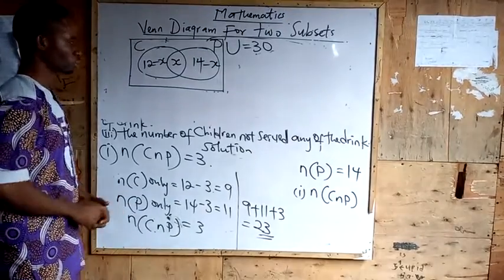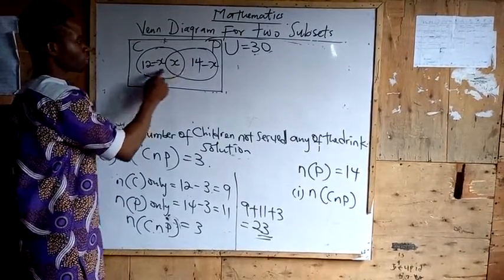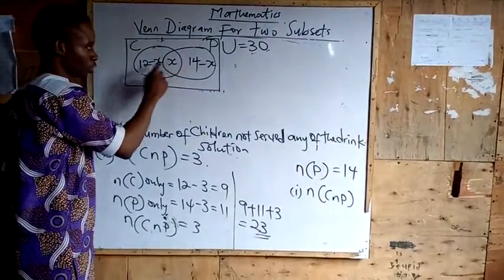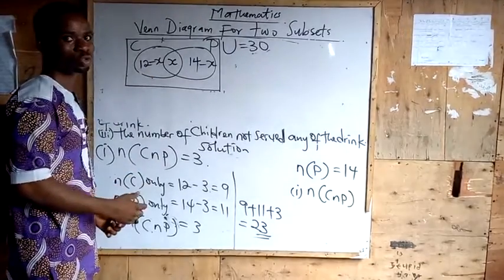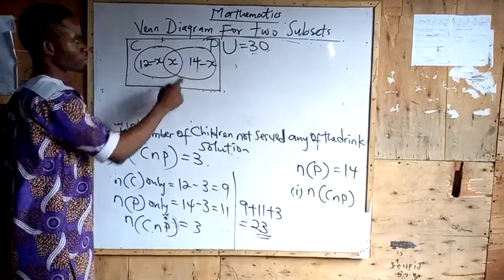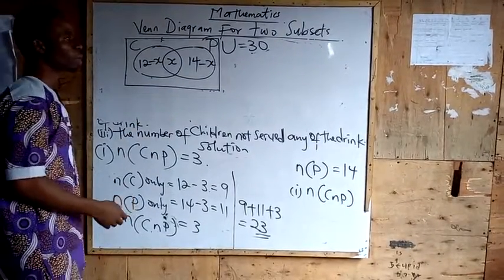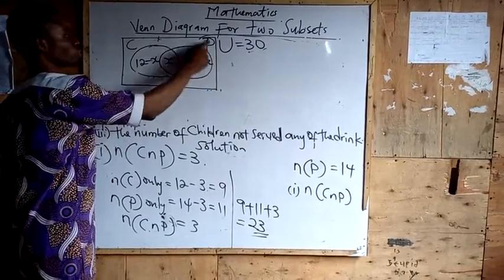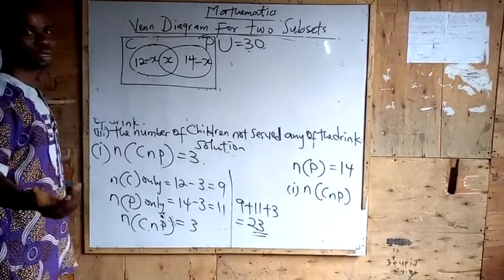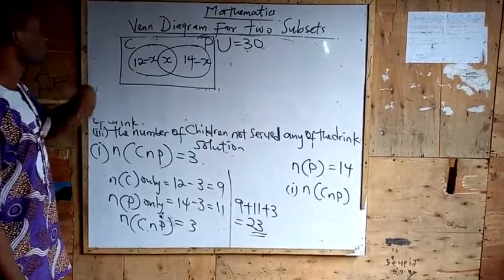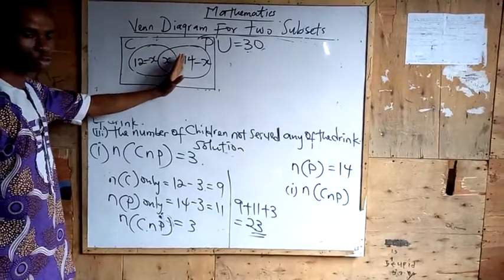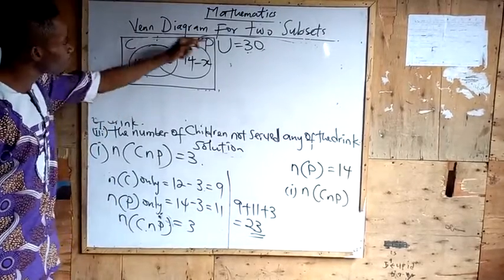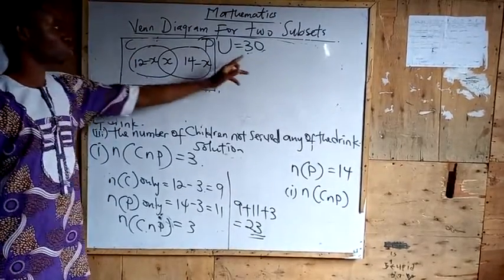Now, let me tell you this. The addition of these two subsets is the union. That means in a question where they give us the union, it only represents the addition of these two subsets. But when they give us the universal set, it is talking about the addition of these two and the ones inside the rectangle. And which one is inside the rectangle? That means the one that neither belongs to this one nor this. If it belongs to neither, it is going to be inside the rectangle.